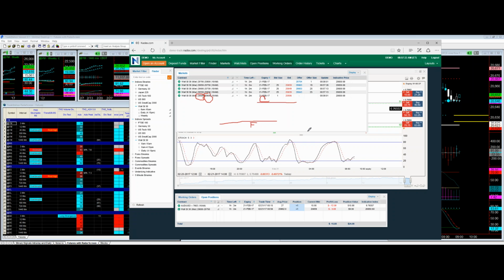Now, this is why most traders don't understand spreads. What is the ceiling going to do? It's going to act as resistance, okay? In other words, it's going to restrict price. The floor is actually going to act as support. Everybody understand that? What does that mean? It means you always buy the floor. And you always sell the ceiling.